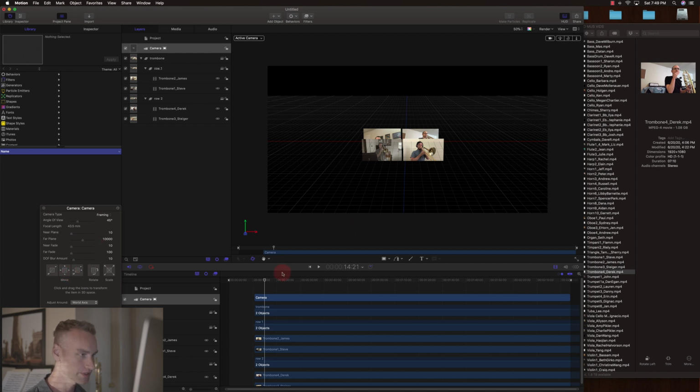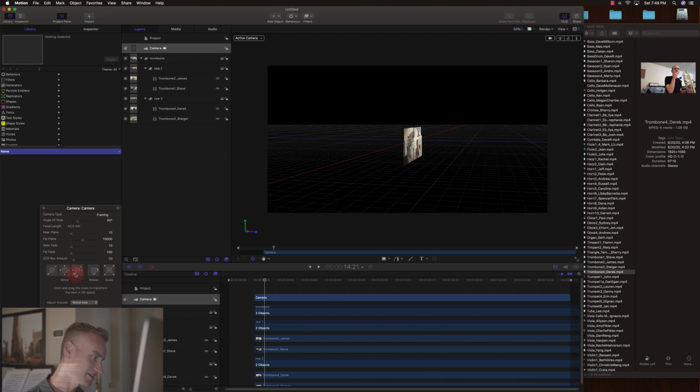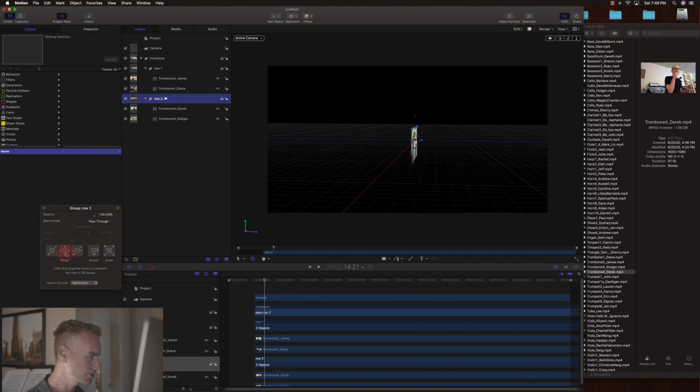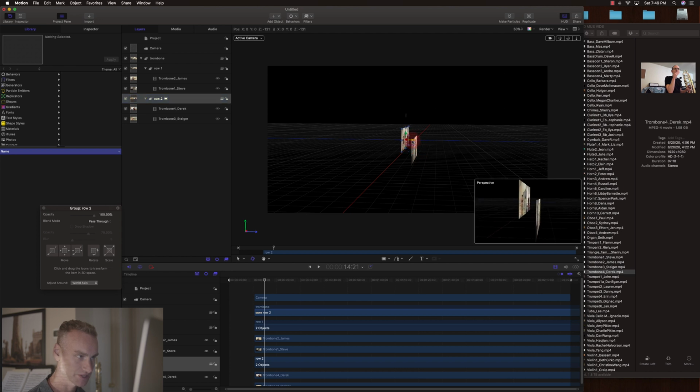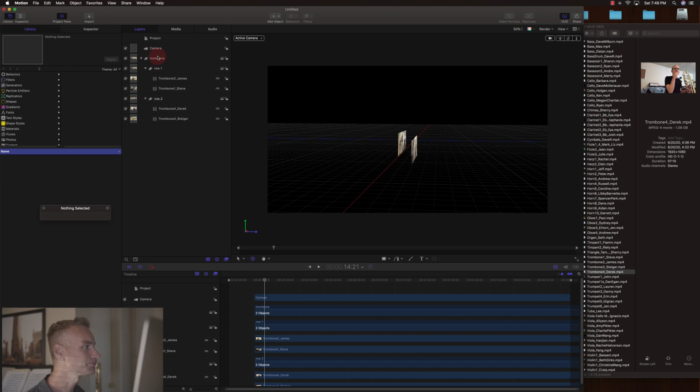So what we're going to do is, now that we can see everything in three-dimensional space, I'm going to pull around to the side here, and you can see that these videos are kind of stuck together. They're in the same plane. And so what we're going to do is create some depth. So I'm going to click row 2, and you can either use these controls here to push forward, or these little arrows I can move up and push things back or spin them around. So if I just click that blue arrow, it allows me to push it back in three-dimensional space. I'm going to say that a lot here. And so now we have some depth established between the rows.